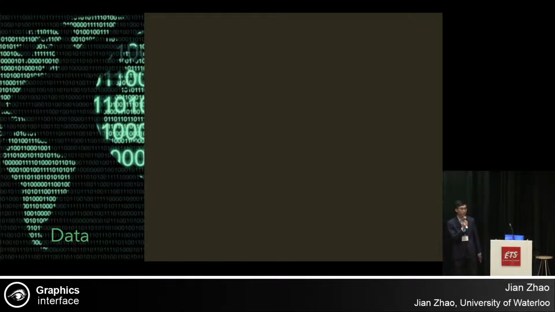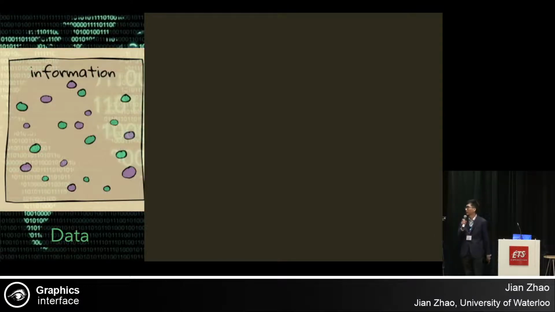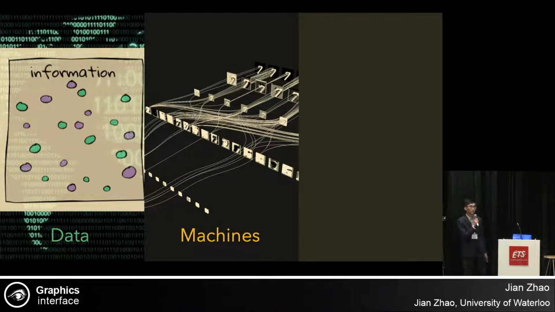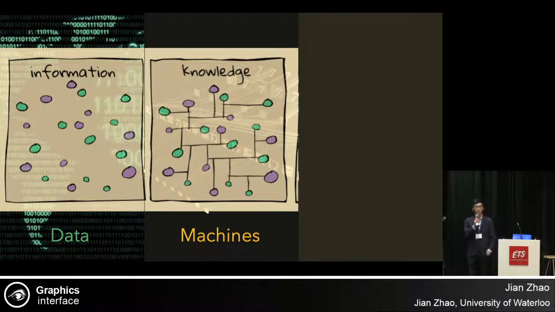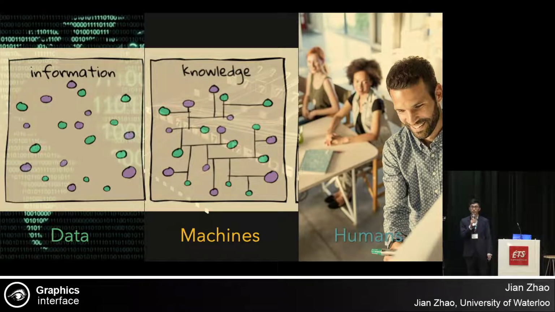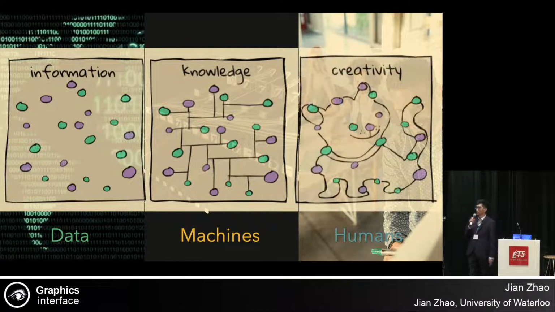So let's talk about data, right? Data is the raw information we have. We know they are there, and it's scattered everywhere, and we cannot make use of them. In order to make use of this raw information, we need to leverage machines. With machines, we can do modeling, computation, and derive insights and knowledge. But this is not enough. As a researcher in HCI, I think we should put the human in the loop. Humans have creativity, as that's actually reflected in Richard's talk. Humans have creativity and imagination, and I really think we need to put the human in the loop and make those three things work together to generate insights.